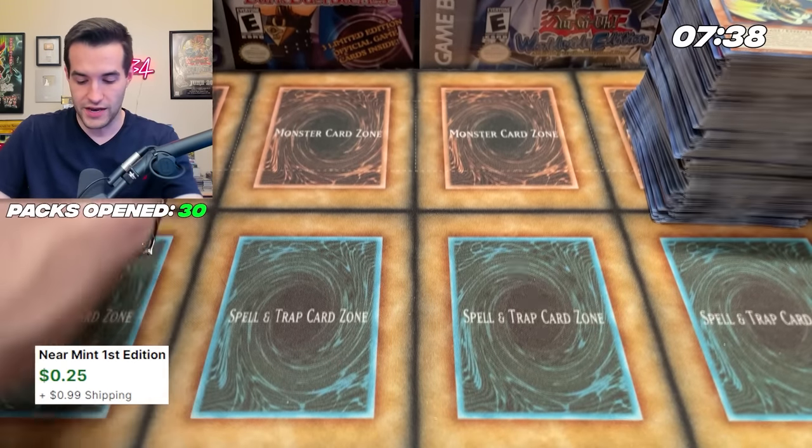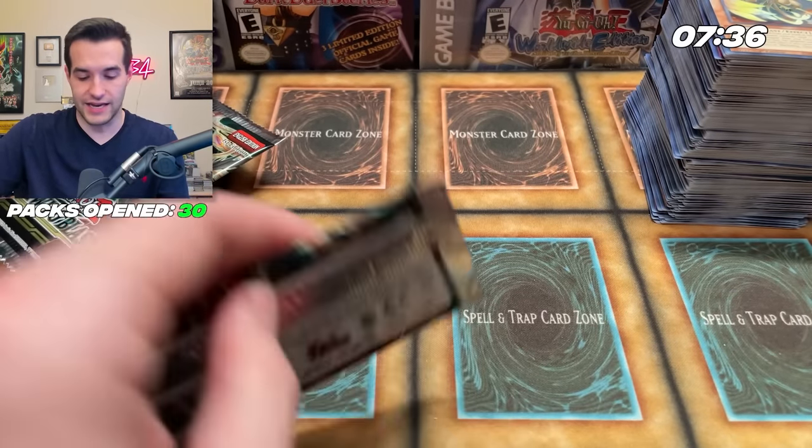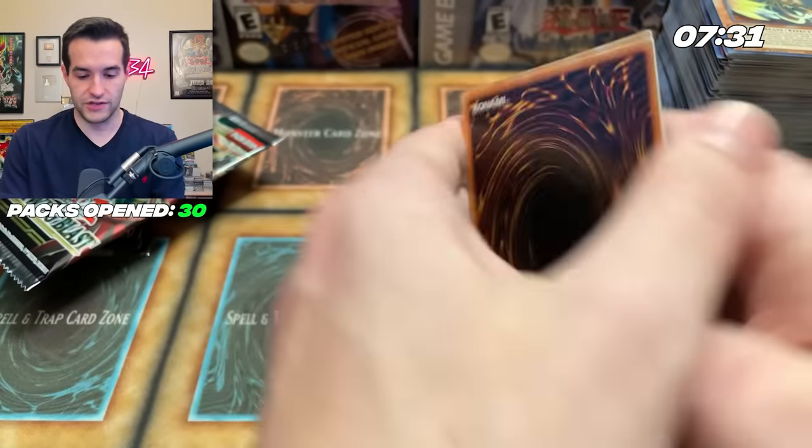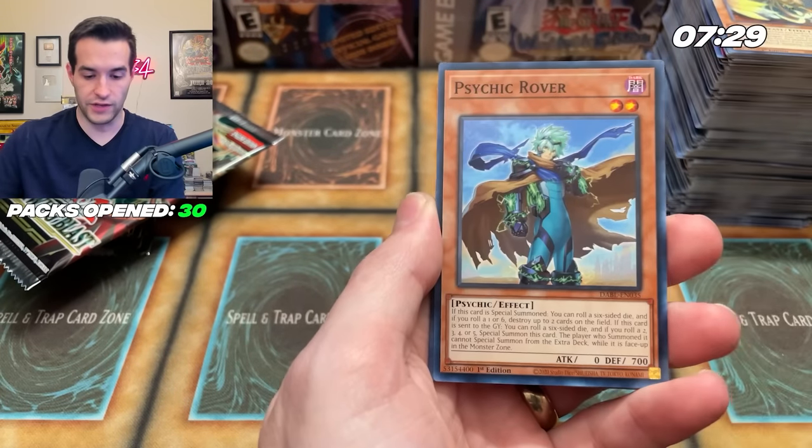I'm hoping that we can do it, but it's going to take a lot of luck to actually pull it in time. Because, you know, it's 1 out of 10 cases for a specific Starlight. You guys know how it goes. So we're going to have to really get lucky.